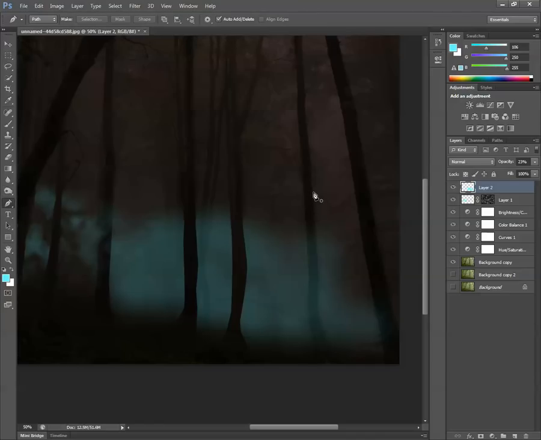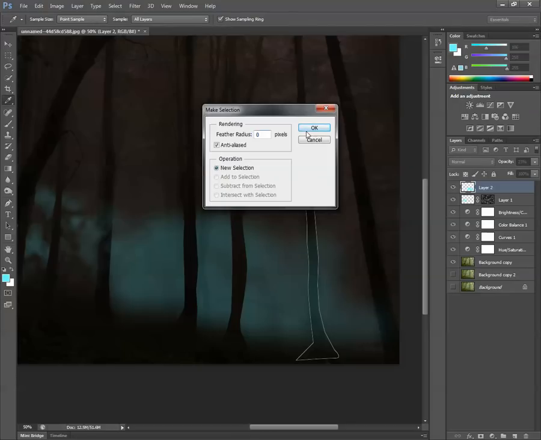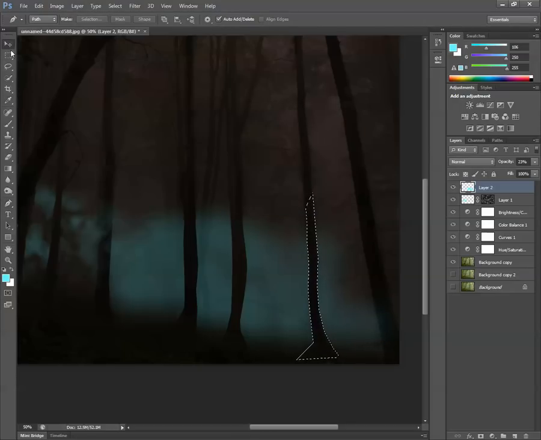Again, the last time I did this, I used the eraser tool, and the eraser tool kind of works. This time I'm using the pen tool. The pen tool also works. So there's lots of different tools in Photoshop that can be used. Not necessarily one tool is better than the other, although I do prefer the pen tool. I think it's just a little bit quicker, but that's my preference.